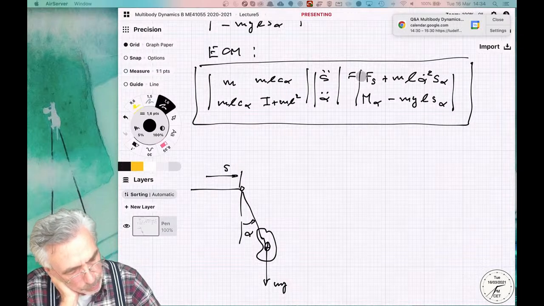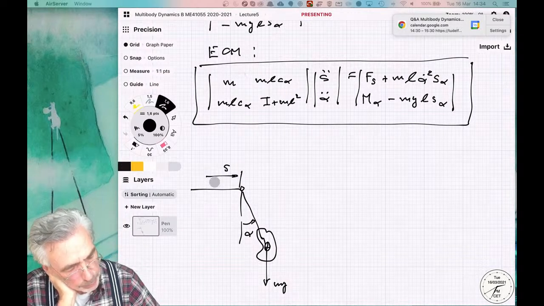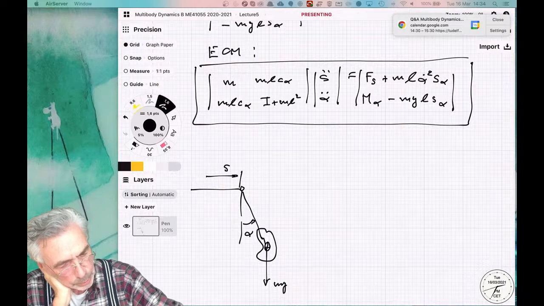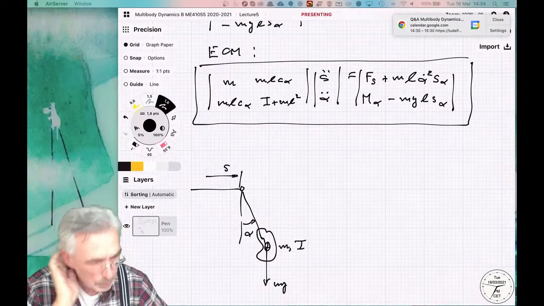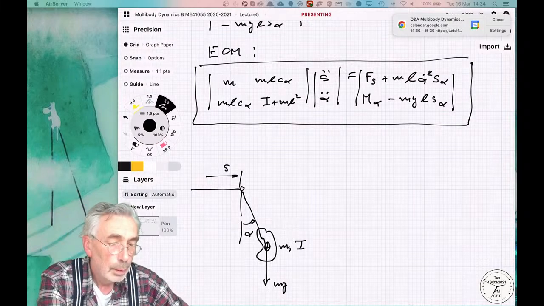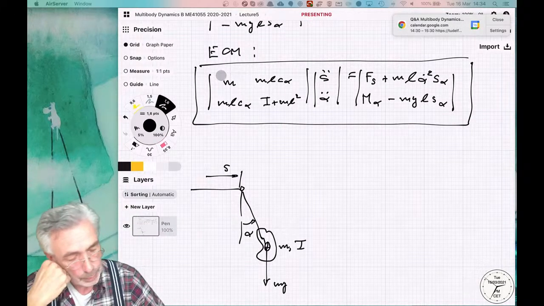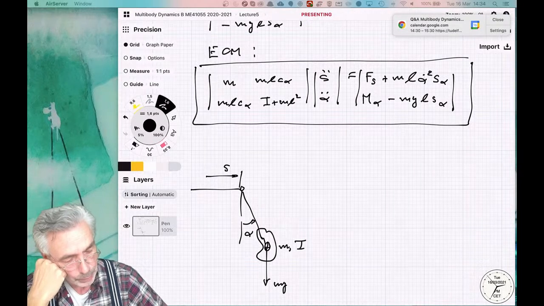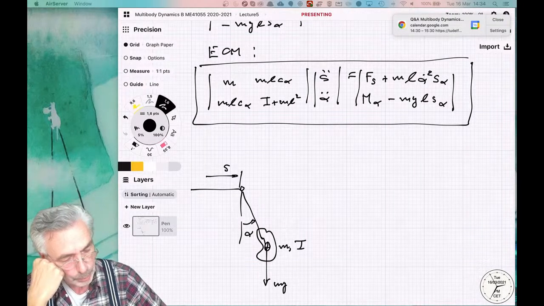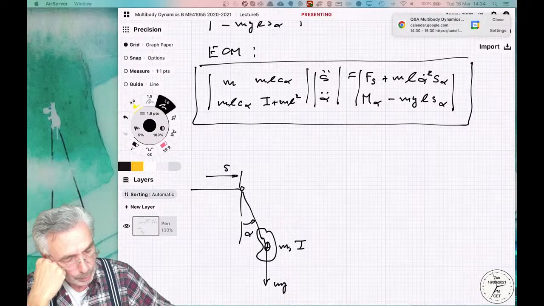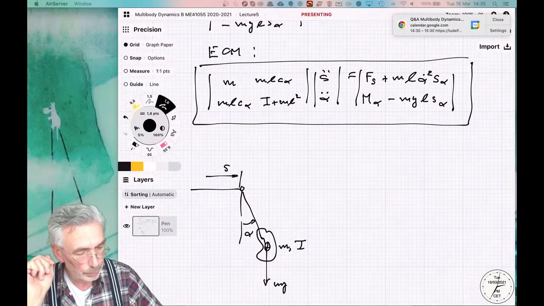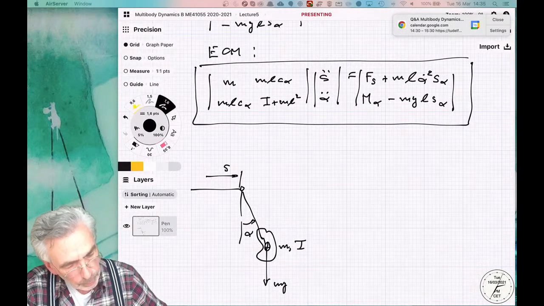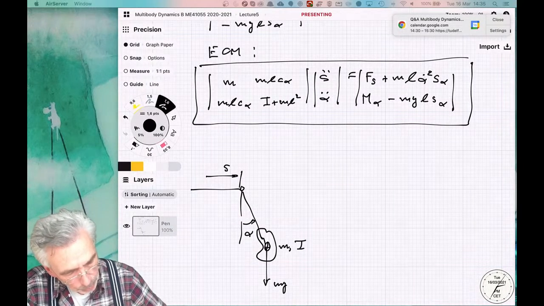Okay, so the first equation of motion has something to do with the linear acceleration, the linear motion. I should write there's a mass and there's an inertia here. So the first equation is about the linear motion, right? So it's about s double dot, about F_s. So it's about the motion. So you could say I freeze the angle here for now, and the configuration, and maybe also the speed will come in a second.